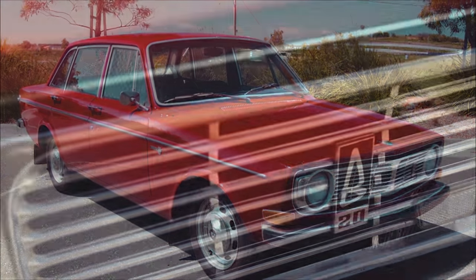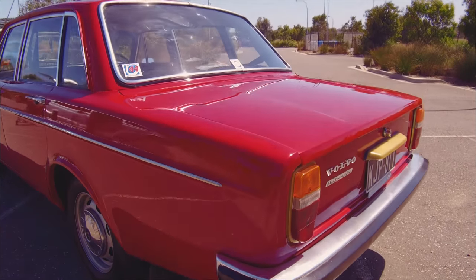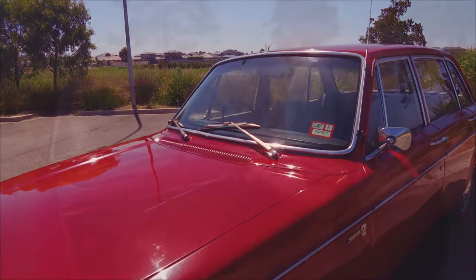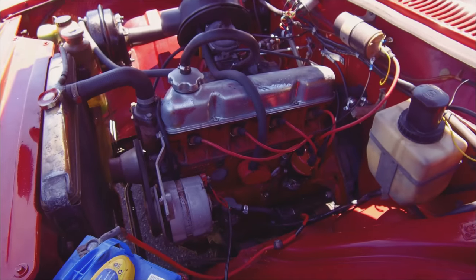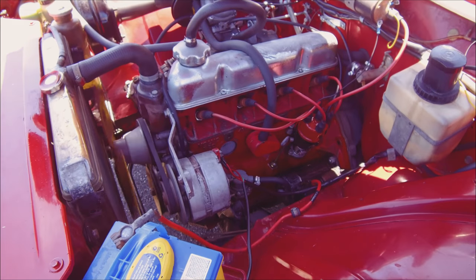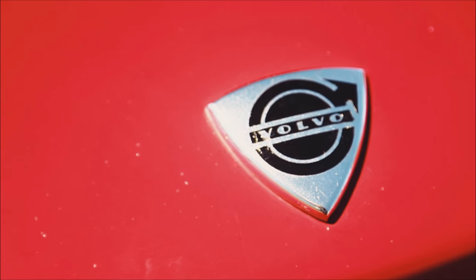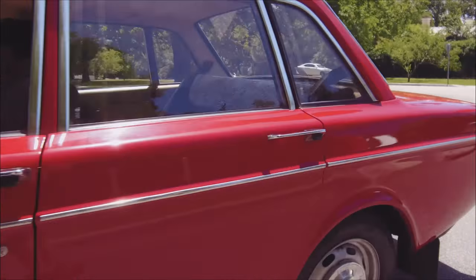My name is Len Ward. The car is a 1969 Volvo 144 with a B20 motor in it. Mechanically, it's still exactly the same as when we bought it. The only thing I've done to it is rejuce it. As far as the rest of the car, it's all original. It's only a single carby, 90 horsepower, column change automatic with a Borg Warner 35. A good solid car, good safe car. A dual circuit braking system — if one system breaks down, the other one takes over.